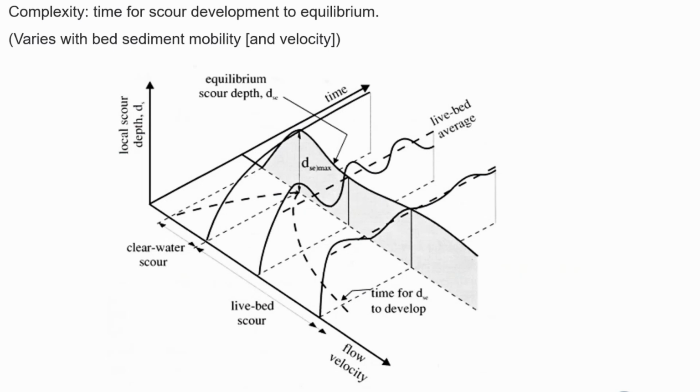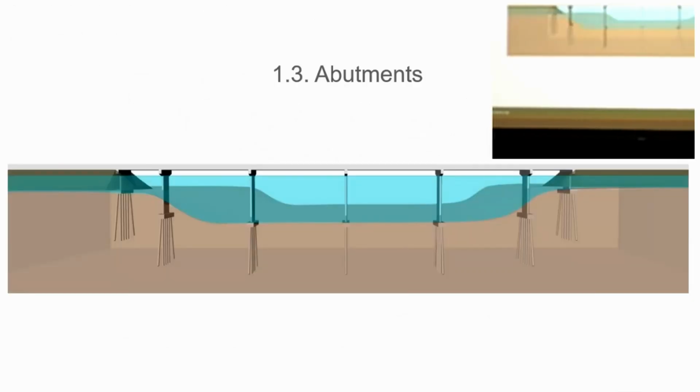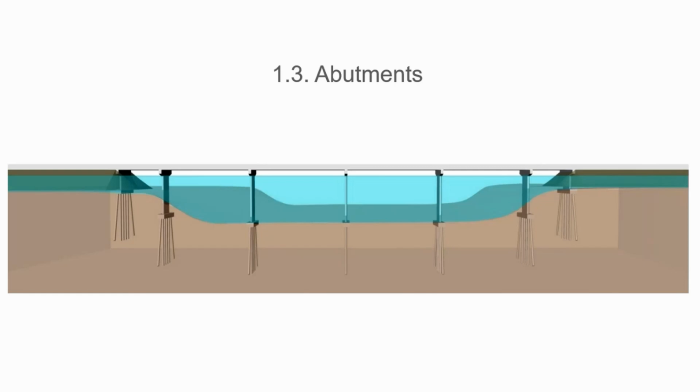This is a three-dimensional figure, which all I want to do is to show you it gets complicated. It's the simplest experiment to do in a lab, but the flow field is very complicated. Abutments, we look at abutments, this part of the bridge. So just to sum up, the flow field is very complicated around a pier. Junction flow, which is the most complicated of flow fields, where you have a rigid body perpendicular to a flat surface. A lot of turbulence generated, 3D flow situation, very unsteady.